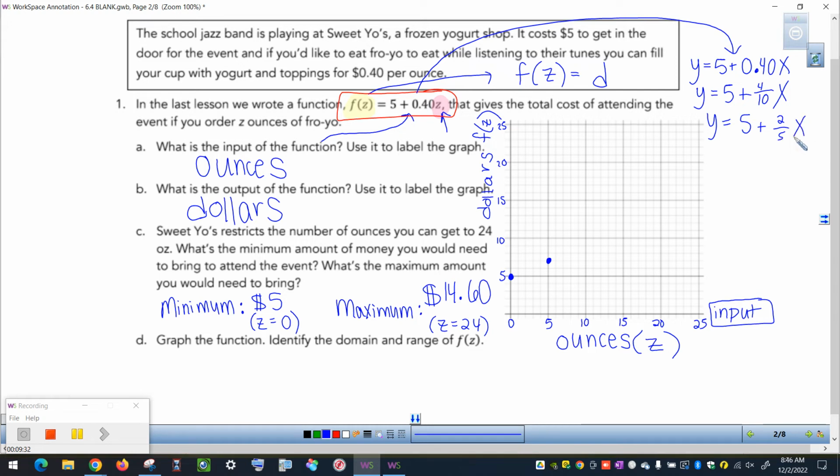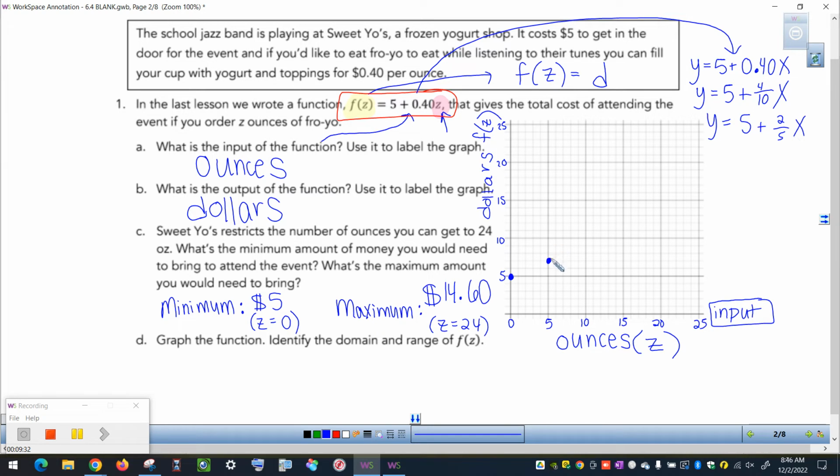So we can see that we have a y-intercept of 5 from the equation that we already talked about. We already have that point on the graph. But now, if we think about that slope of 2/5, that's rise over run. So from one point to the next, we're going up 2 spaces. Yep, we went up 2. And then we went over 5 spaces to get the next one. So that's kind of another cool way to think about getting some more points.